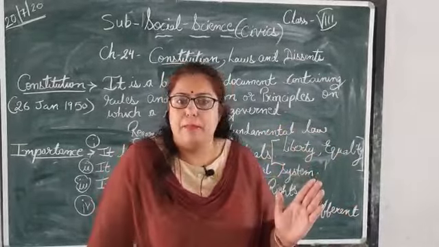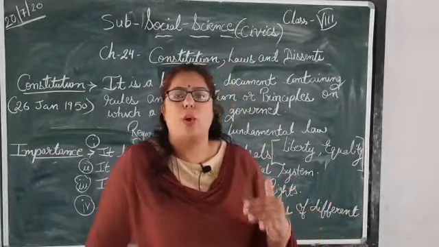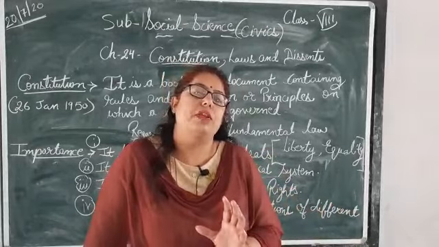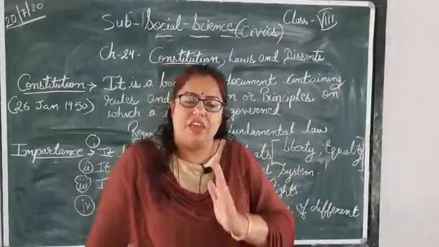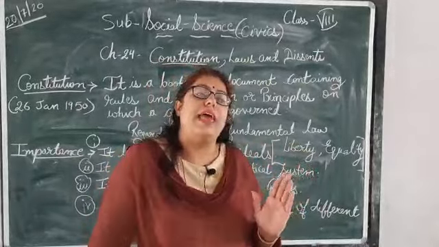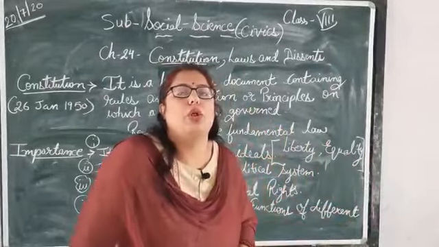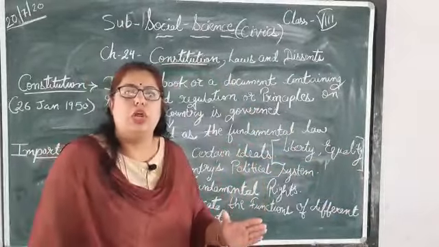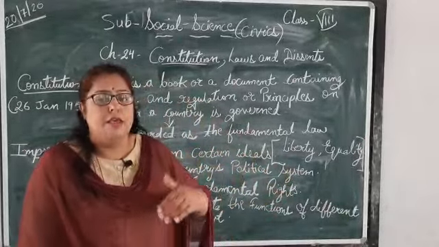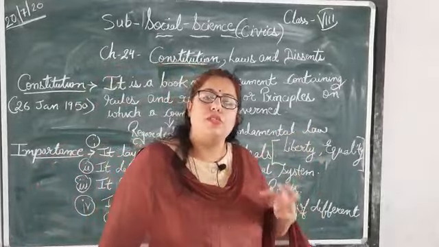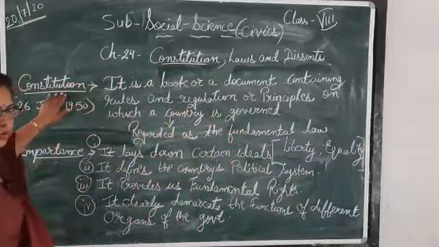Let us take the example given in your book, that of traffic. If there are no proper traffic rules, what happens on a road? No one follows the traffic light and there will be traffic jams and accidents on the road. So in every sphere of life we want rules and regulations, we want a constitution. Similarly, for running any country, we need a document of written rules, regulations, principles and laws. So it is called the constitution.